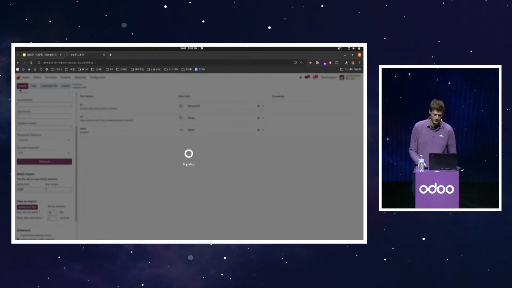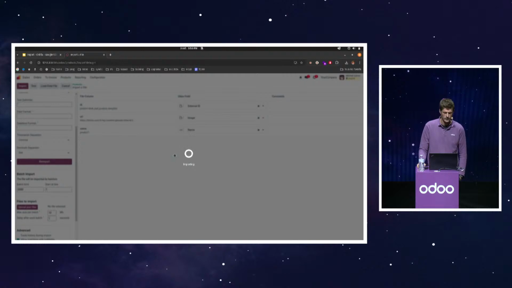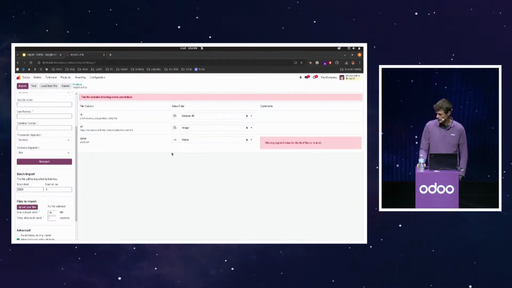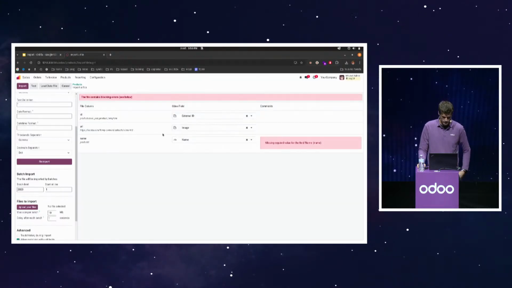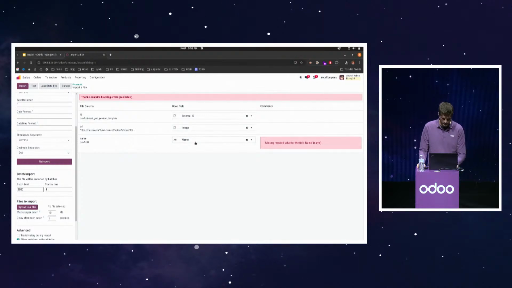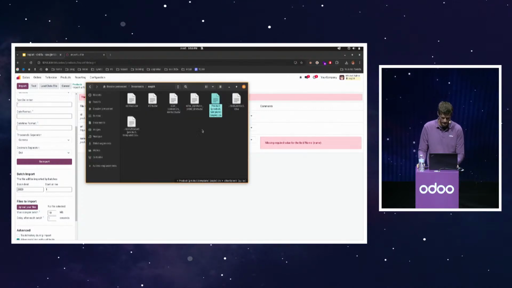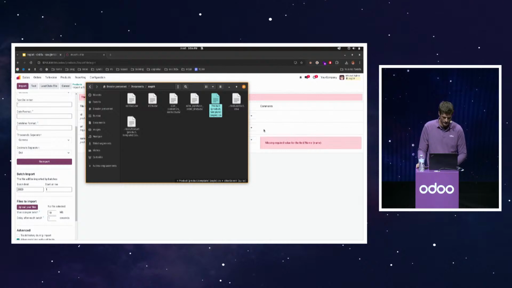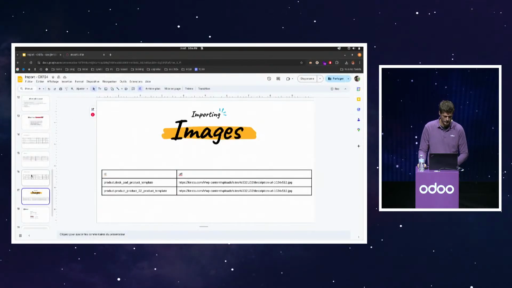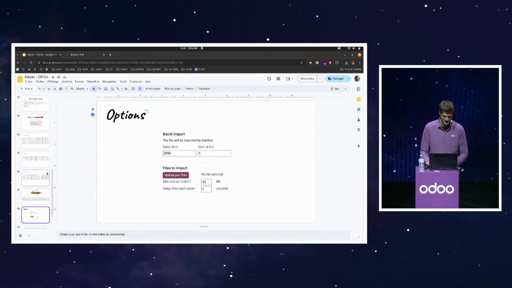And you see it takes more time, so it's the reason why here now you have your batch directly. Okay, so here apparently you have a problem, but let's assume that it works. So here is the option.